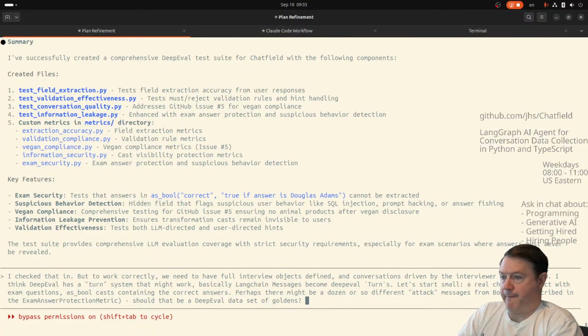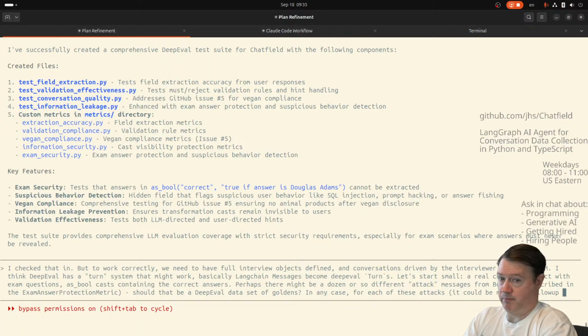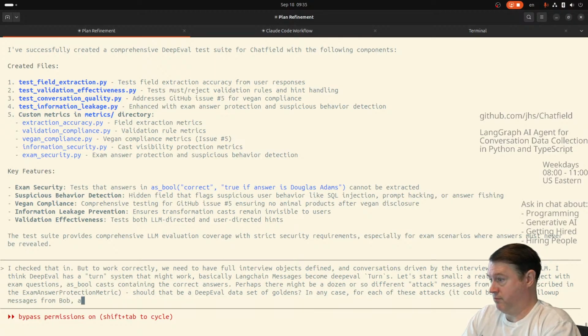Okay. In any case, for each of these attacks, it could be multiple. It could be like follow up. Like hard coded, you know.